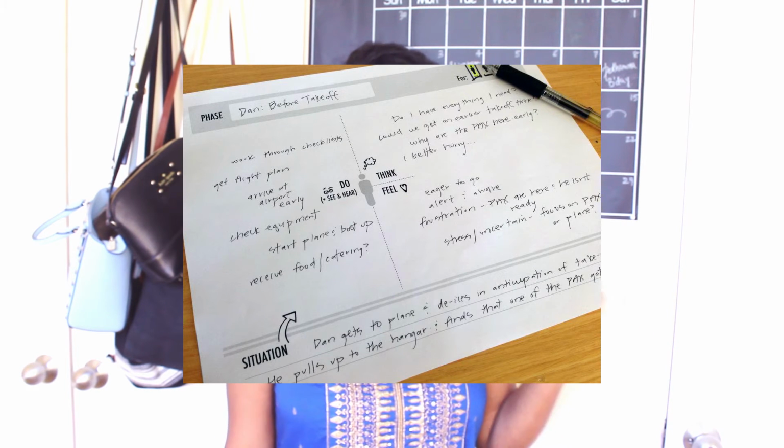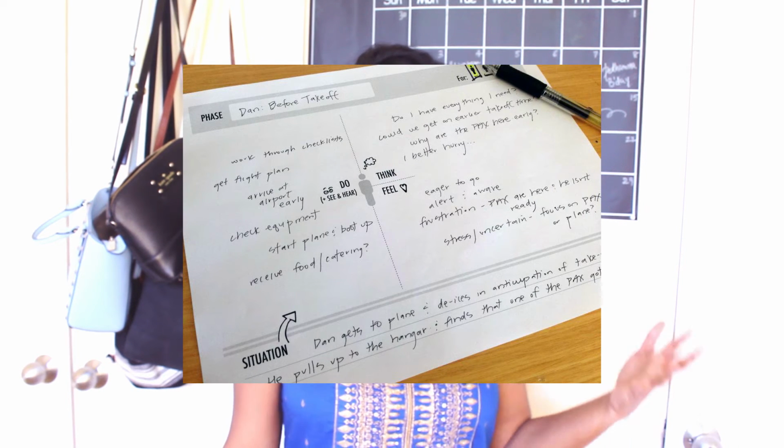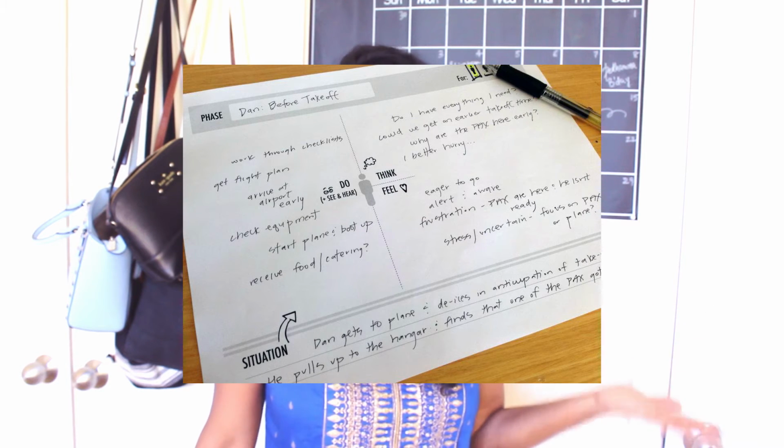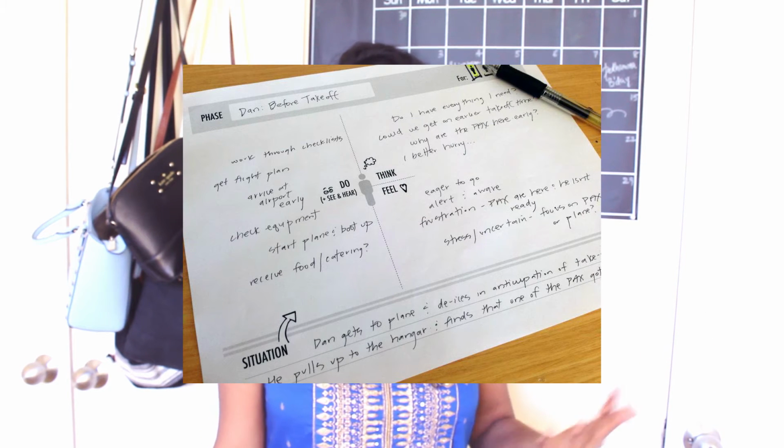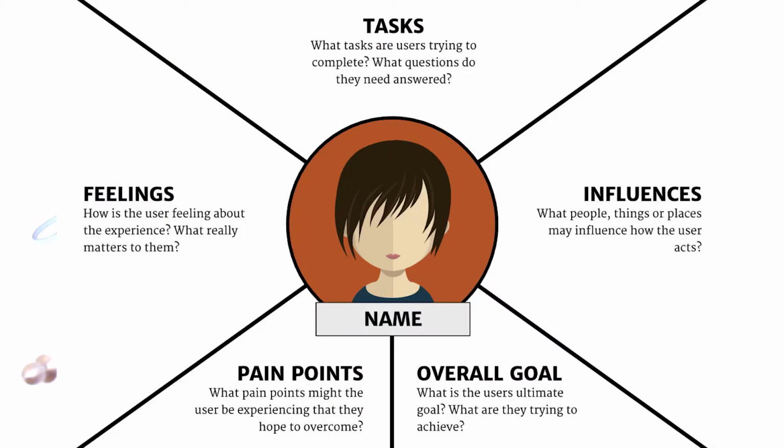You feel very anxious, you're worried, you're excited at the same time, you feel a little relief maybe because you're not prepared as much, so you feel a lot of things, but what you do is probably not as dramatic. What you basically do is send out an email to the client saying, okay, I'm going to be late, and then you see if there is a next flight, and if there isn't, you just sit there and wait. That's all you do. So what you think and feel is totally different from what you're going to do, and what you want to do can be part of think and feel, but you can't really do that.